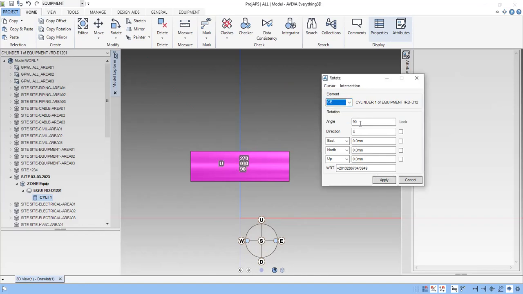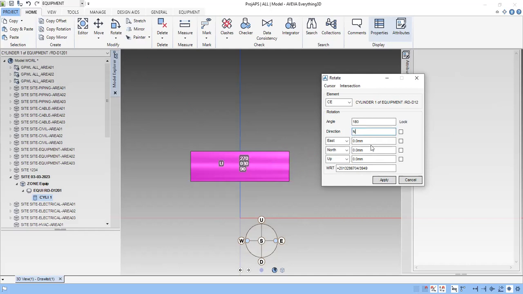Correct. Yes. So cursor element, just click on your equipment, give the value 180, and the direction we can take up. It is rotating in its own axis.